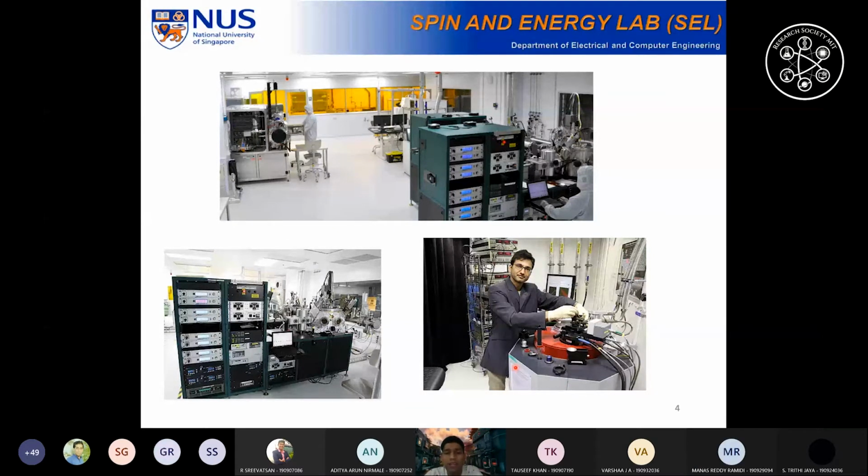Once you can pass very high current, you can get very high magnetic field, which is not possible in a normal electromagnet. In a normal electromagnet, if you pass high current, it will burn because there is too much heating. In the superconducting state, there is no heating. So you can do this. So you use this magnetic field, and then this device can also go to very low temperature, like 2 Kelvin. So you can assume, right? 2 Kelvin is very low. So you can explore this beautiful physics of your devices, find properties of your devices. Okay, all that.